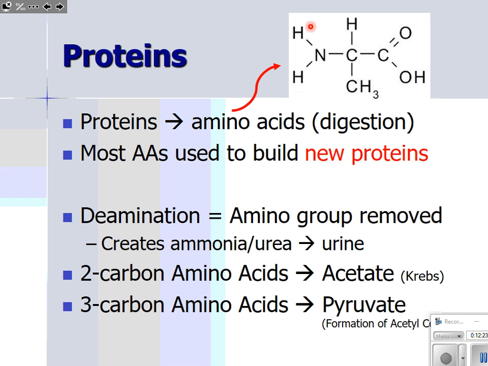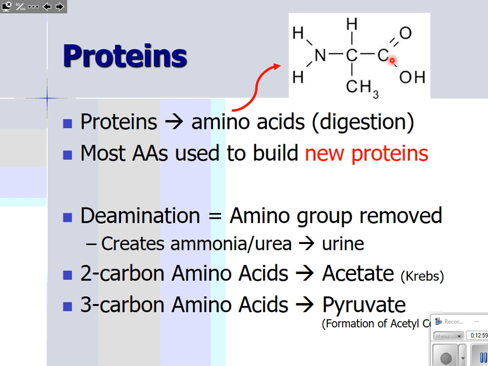And all amino acids have this little nitrogen part called the amino group, and they all have this part over here called the carboxyl group. And they all have a carbon in the middle called the central carbon, and a hydrogen here. And then there's 20 different things that can plug in this spot. Remember, this is called the R group right here, this part that I'm pointing to. But other than the R group, the rest of the amino acid, they always look the same. They look exactly like you see right here.